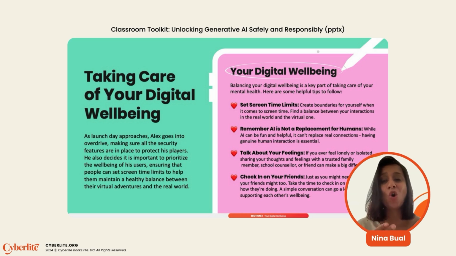Remember, AI is not a replacement for humans. Generative AI does not have the nuance, it does not have the humanity that you have with your friends in the real world. It may reply to you efficiently, quickly, and say what you wanted to say, but that is not true of reality. And so we need to know where this plays a role in our lives as a co-pilot and does not become the pilot in our students' lives.